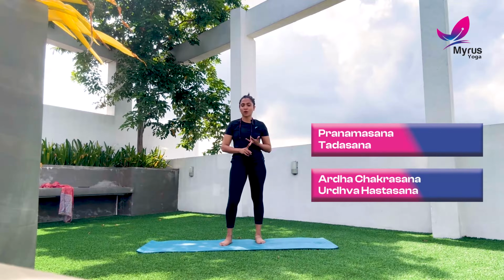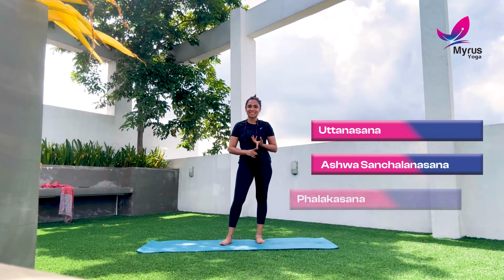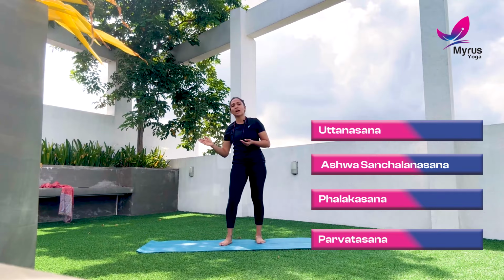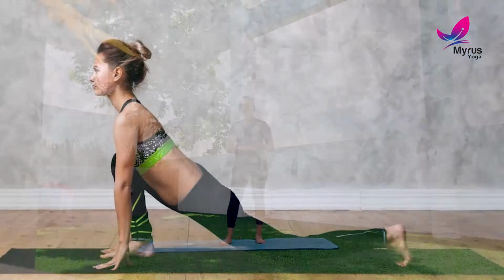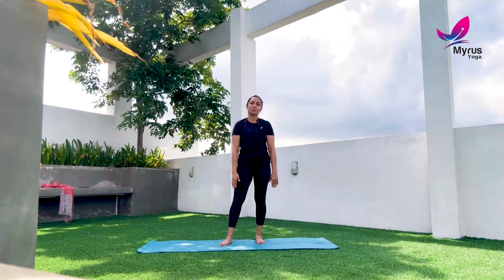Remember the postures we did? We started with Pranamasana or Tadasana, that was pose number 1. Then Ardha Chakrasana or Urdhva Hastasana. Then Uttanasana, Asva Sanchalanasana, Palakasana, Adhomukha Svanasana or Parvatasana. From there we come back in reverse. We step forward to Asva Sanchalanasana, Uttanasana, Ardha Chakrasana and Pranamasana.